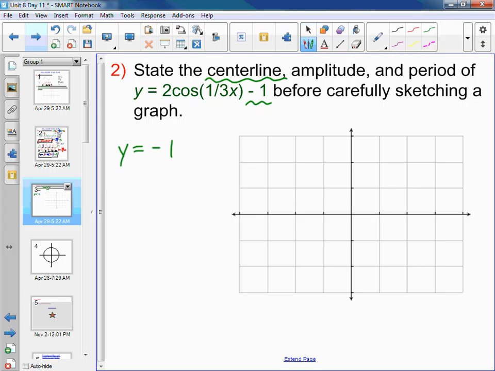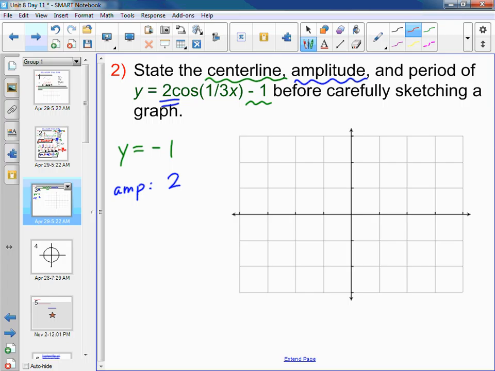Let's do our amplitude in blue. Everybody look at my equation. Pick out the amplitude based on that equation and share with the class when I call on you. Mark? The amplitude is the absolute value of A. Okay, so what would it be in this equation? 2, absolutely. Good. So the absolute value of 2 is 2. That's my wave height. It's the difference that separates my max back to the center line, or from my center line down to my min. It's 2 units. Good. Thank you. I'm going to go ahead and underline that.